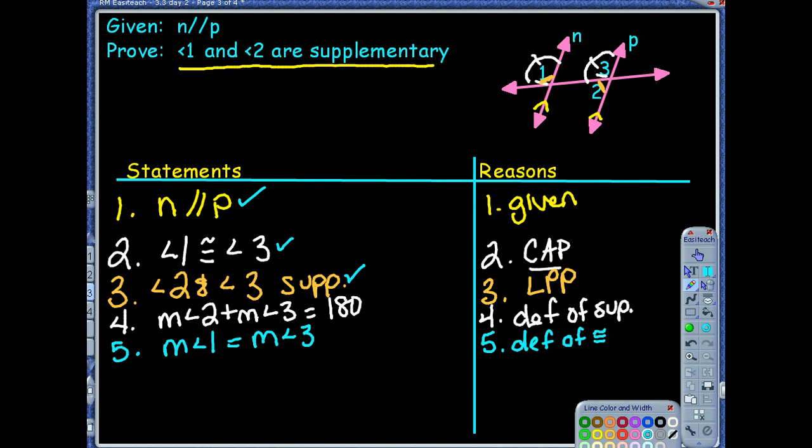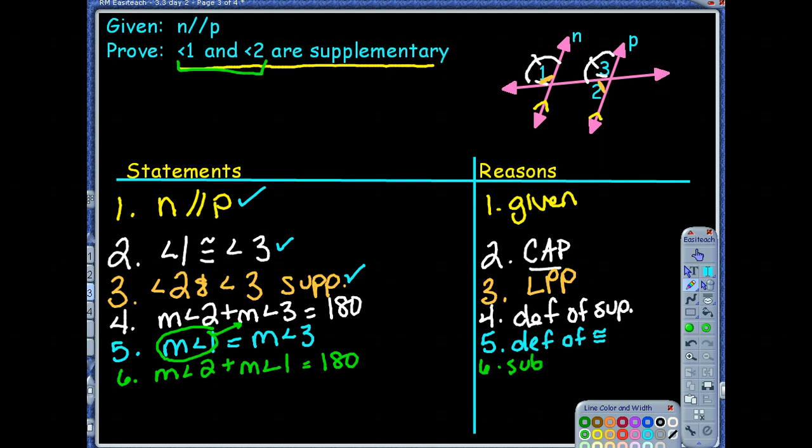Absolutely. All right, now that I can do that, can I substitute now? Great. Now we can substitute. Let's put angle 1 in for angle 3 above. So we can say the measure of angle 2. Notice why we're doing that: we're trying to prove that angle 1 and angle 2 are supplementary, so instead of a 2 and a 3, I want to make it a 1 and a 2. Perfect. The measure of angle 2 plus the measure of angle 1 is equal to 180, and that's because of substitution.